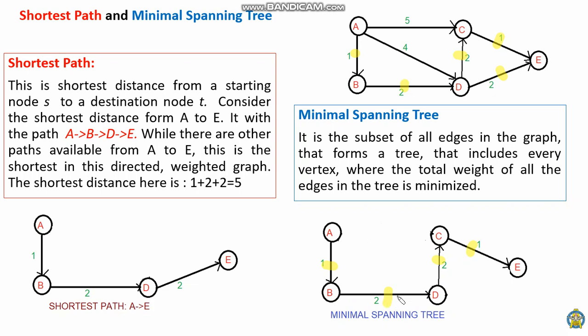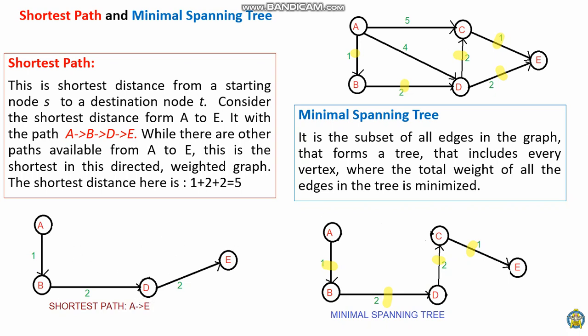Similarly, suppose I had ignored this 2 and picked up this 2, okay, it's also possible. Instead of this, if I pick up this, I can also get a tree with this, this and this. That also is possible. So the minimal spanning tree can be different in different cases, but the shortest path is in most cases unique, unless the distance is the same between two. So do not confuse between the two, shortest path and minimal spanning tree. Minimal spanning tree is connecting all the vertices such that the total weight is the least, the minimum. And here is the shortest distance from one node to the other.